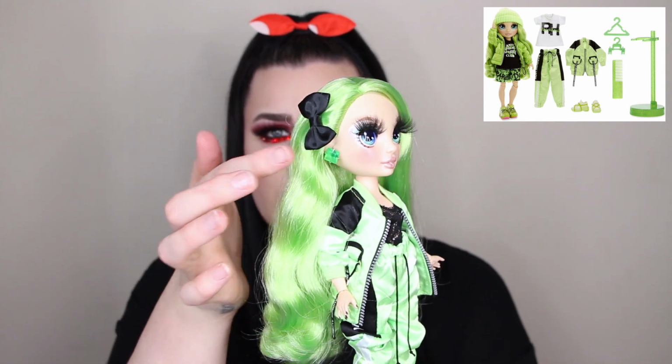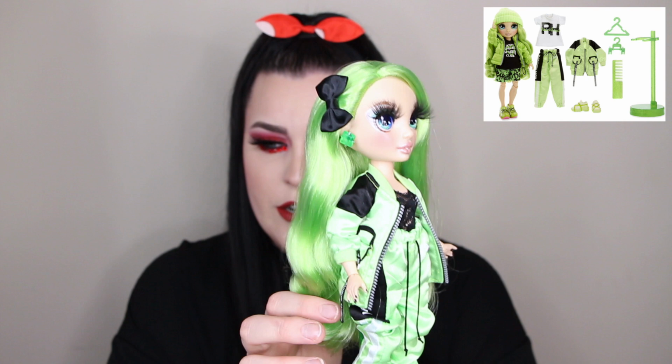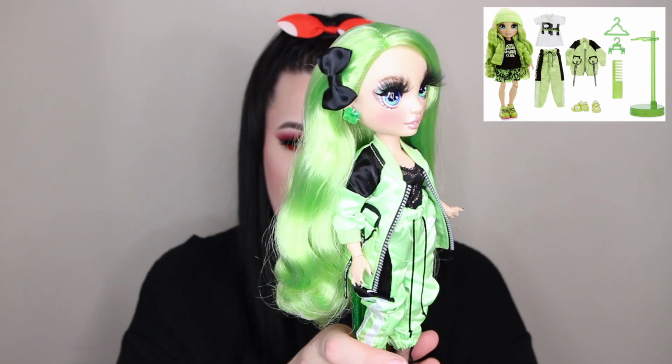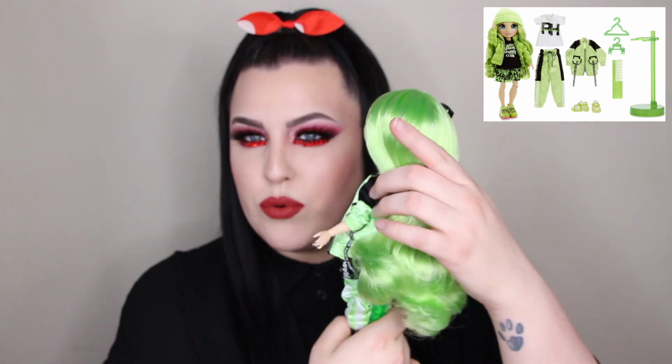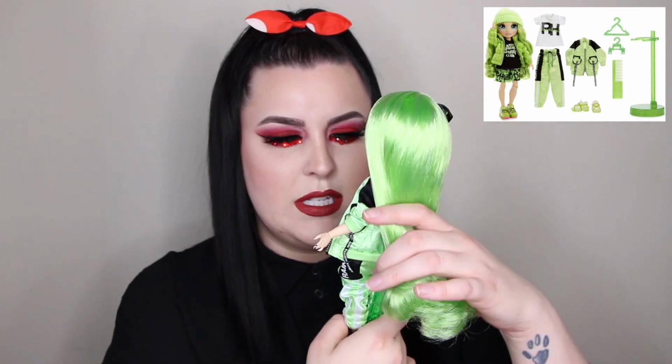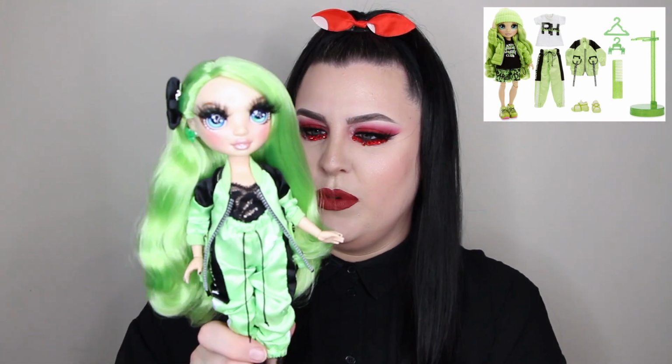We added lashes, a little bow. The curl that she had in her hair was really nice, so when we washed it, we just brushed it into place. It needs some more brushing. I find the more you brush the hair, the more you work with it, the more the hair falls into its natural curl pattern. So you don't really have to do much with it. But this one, I still need to smooth out with some lotion or something.